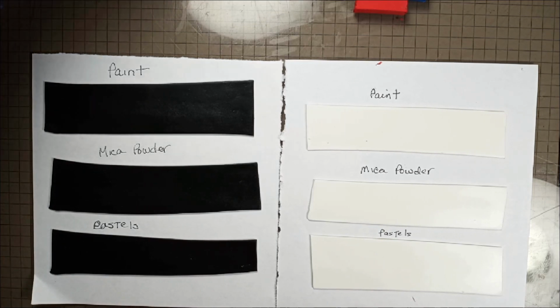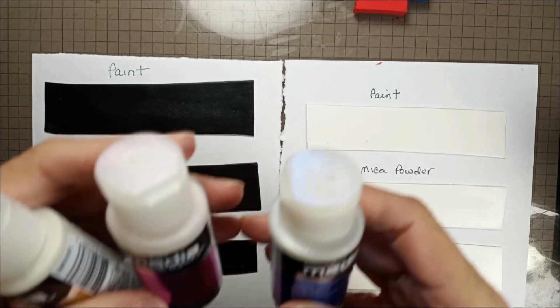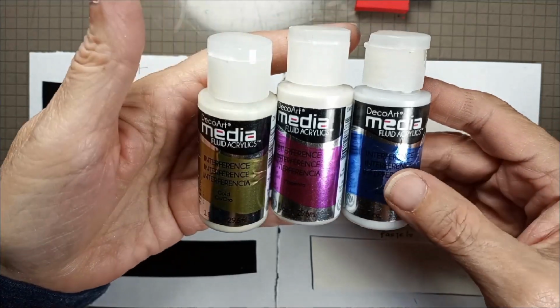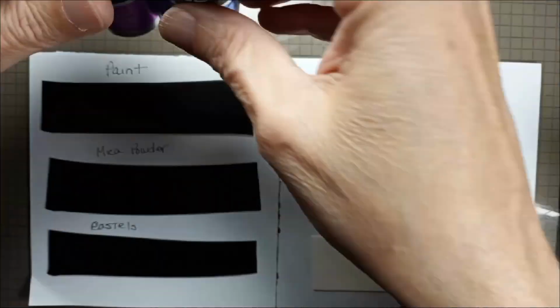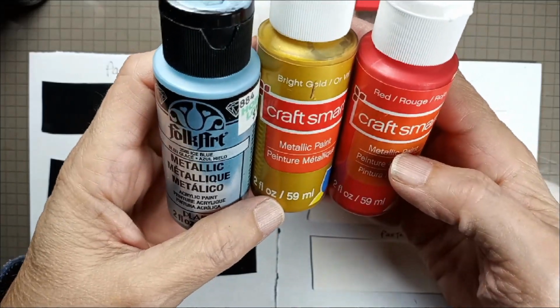I tried to keep it as close to the same three colors for each one, just so that we know what's going on. So for the paints, I have two different kinds of paints. I have the interference paints from Art Deco. I have gold, magenta, and blue. And we're going to try that both on the black and the white before it's baked and see how those come out. And I also have from Folk Art and Craft Smart a blue, a gold, and a red as well. So we're going to try those.